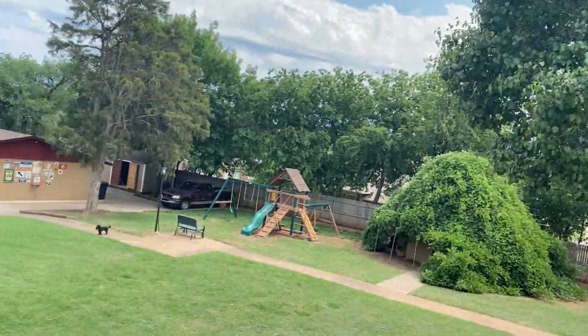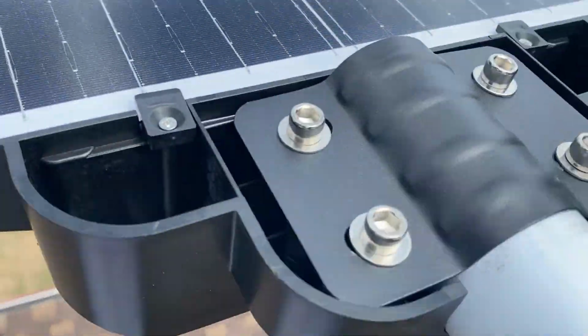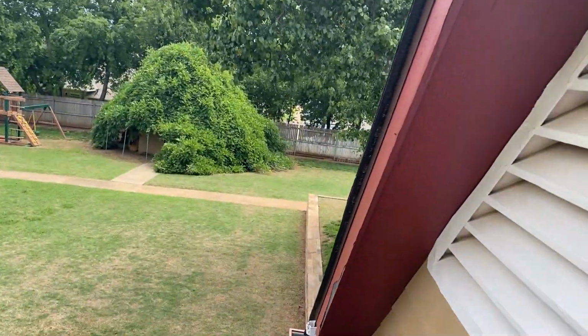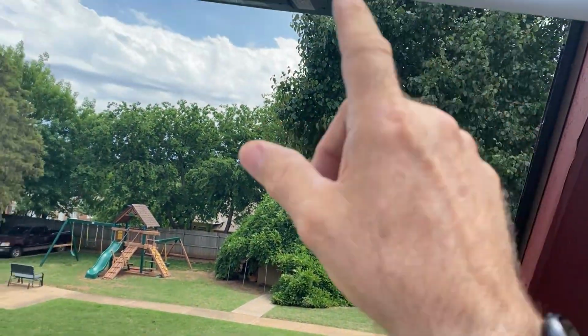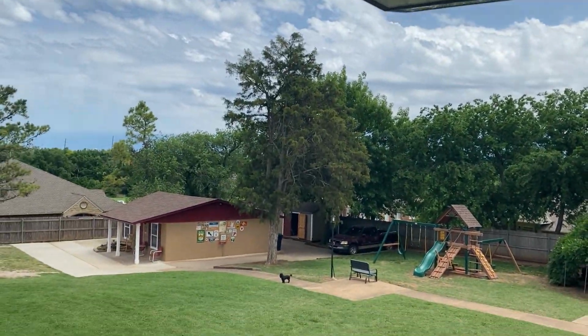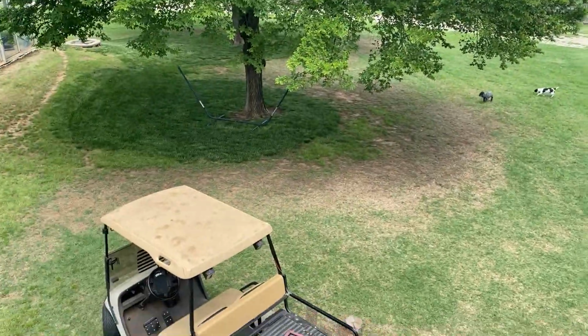And the remote control, it's got a great big solar panel on it. And I put it on my white pole because it looks better on my house because I've got white accents. But it does come with a black pole instead of a white pole. But anyway, that's it. And tonight I'll come back and we'll show you how it lights up this area.